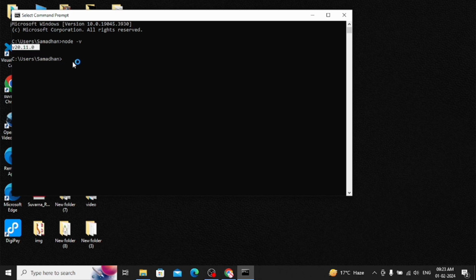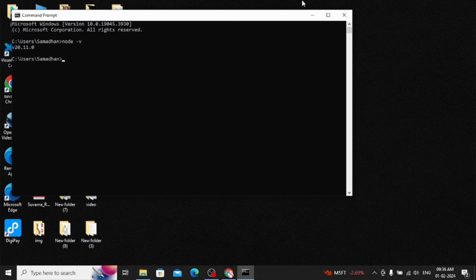v20.11.0. Okay, after downloading and installing Node.js, we have to download npm, install npm, and also by using npm we can create a React app.